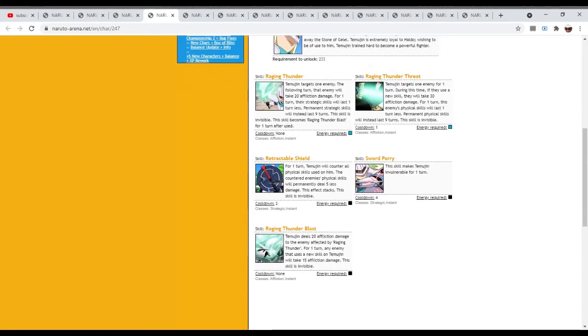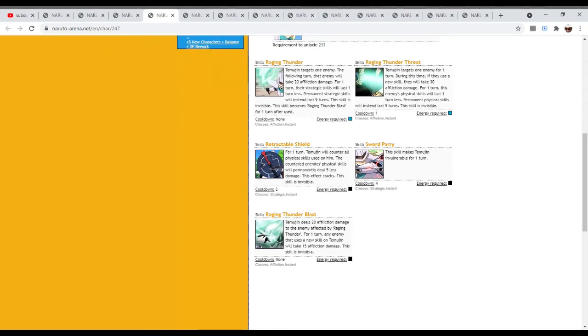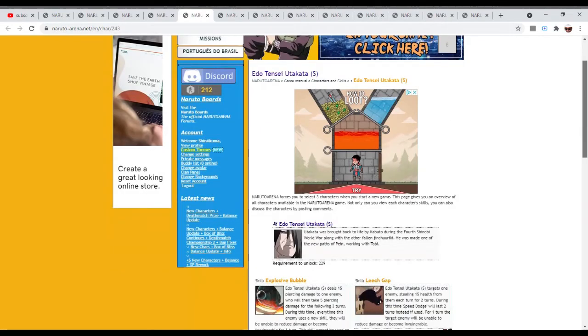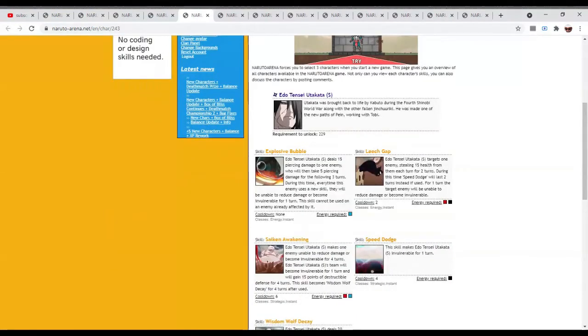Trying to beat Temujin, I'm liking counters on him. Counters and stuns. Simple enough. Alright, next up, we're going to look at Ito Tensei.